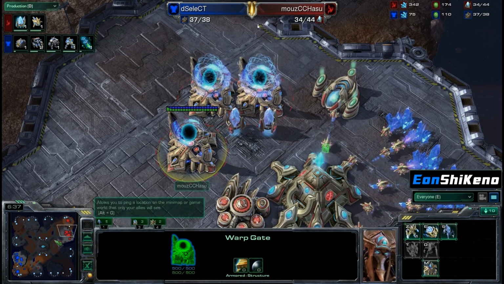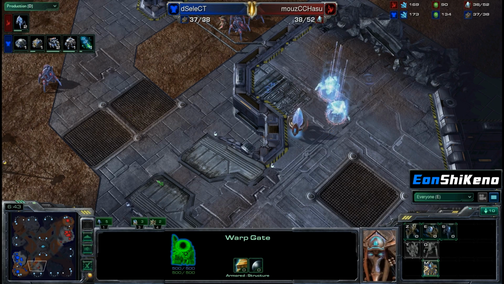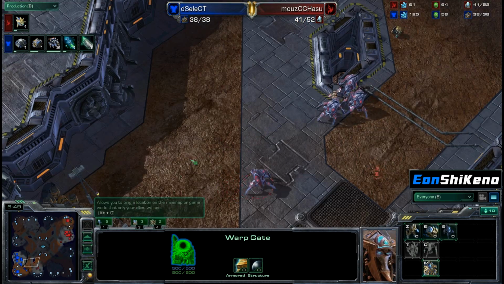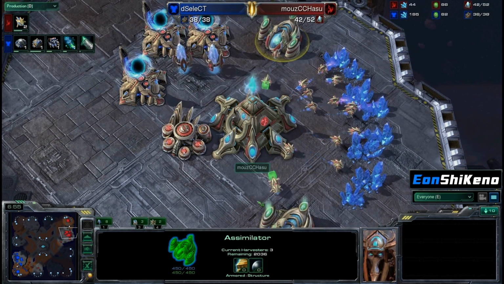He's chrono boosting out some warp gates. He's going to get some sentries, maybe, or is this just going to be pure Zealot Stalker? He's on 2 gas now. Looks like that one just got started there. If I noticed that correctly, we could check the gas. Nope. Wait, yeah, nope. Yep.